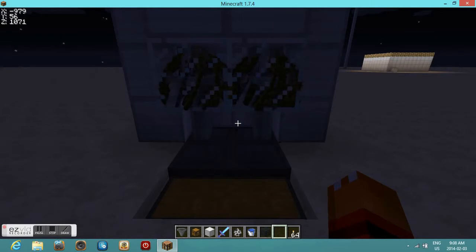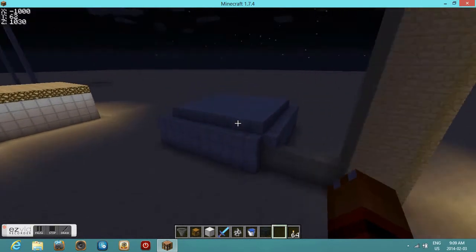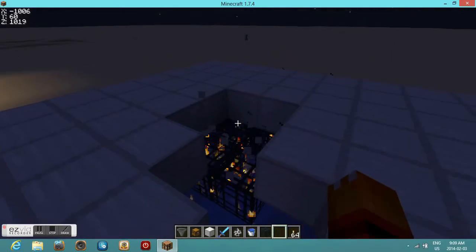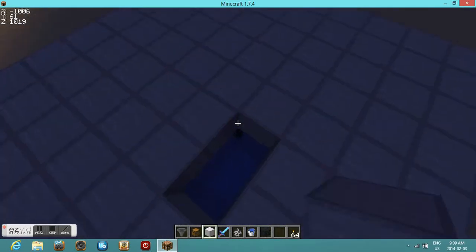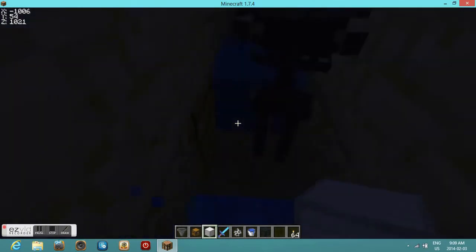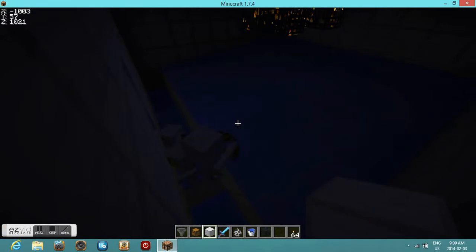So this is the skeleton farm. So basically, in my design right here, what I have are some skeleton spawners. Oh, so there was just a skeleton to demonstrate. Alright, so let's follow that guy. Alright, so then what they do is, well, I'm actually blocking the path of them.